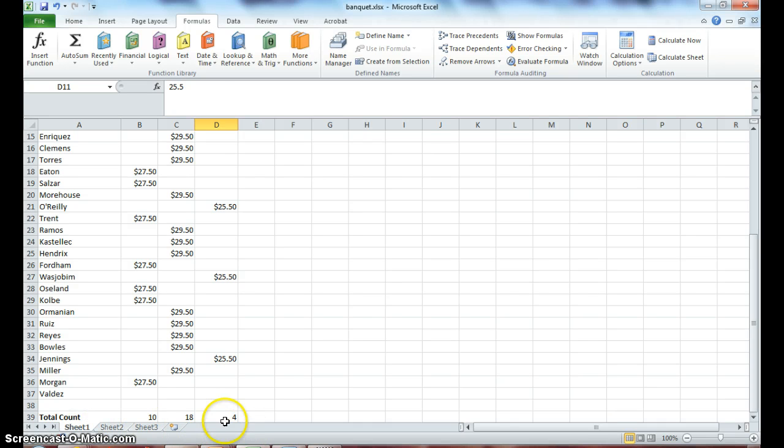Let's look at our formulas again. If you click in your D column, your count is your range D5 through D38 for your beef orders, C5 through C38, a total of 18 orders. And then chicken orders, your total count is 10. So the idea is start it off with the equal sign. Your argument is you want to tell Excel to count the numbers, and in parentheses you have your range. So that's how you use your statistical function to count.